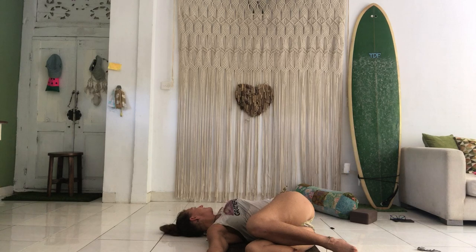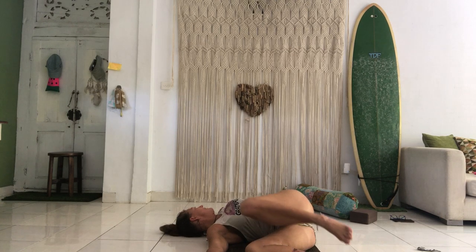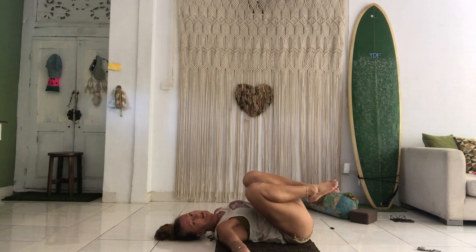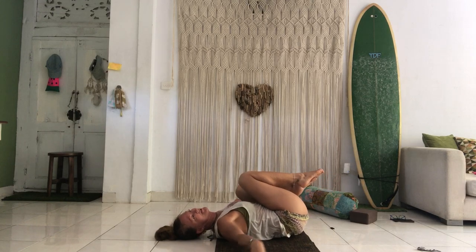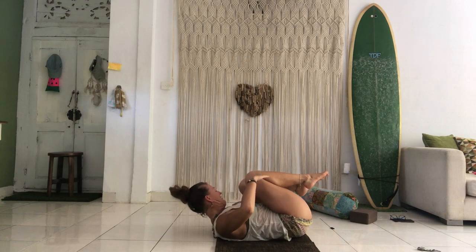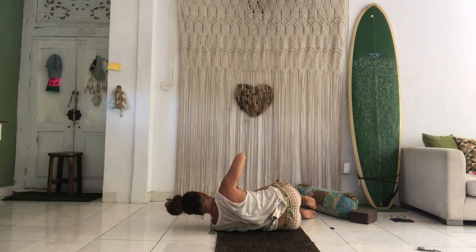Deep belly breaths. Exhale and surrender. One more breath. Inhale, knees come into the chest. A little bit of a roll around here, a bit of roly-poly, recalibration of the spine, maybe a little hug, and roll on over to the other side.